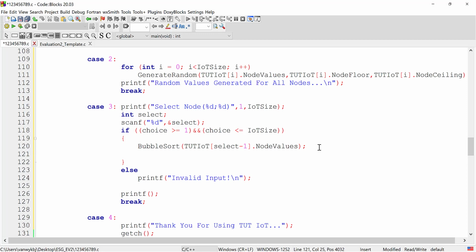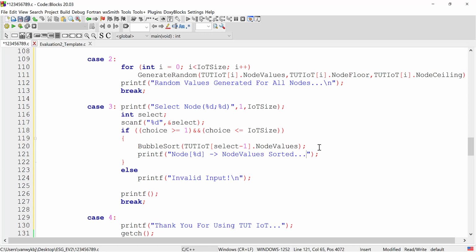And then lastly, we can give another little bit of feedback. And we can say node, and that's the mistake inside my program or the simulation. We could actually add that there, a %d, and we can say the node values sorted.